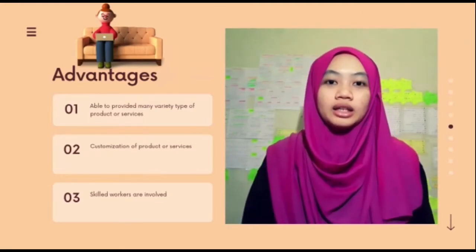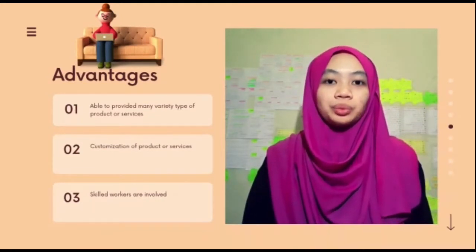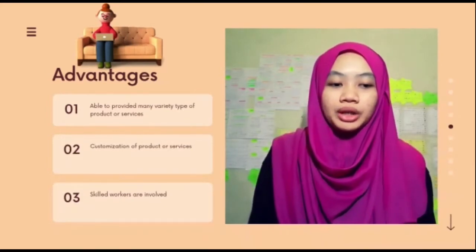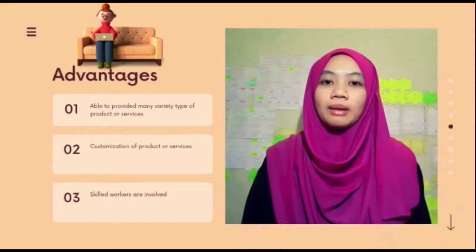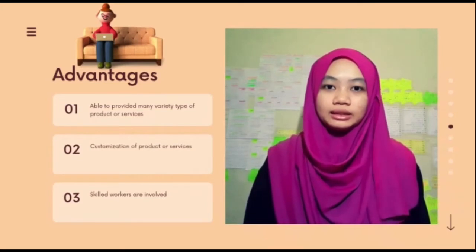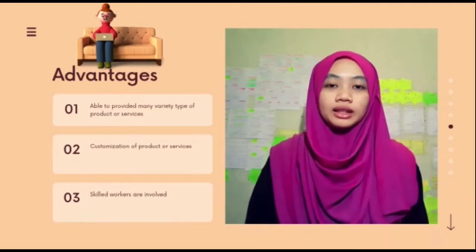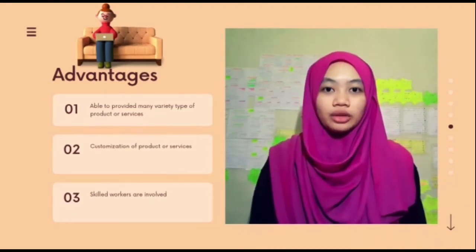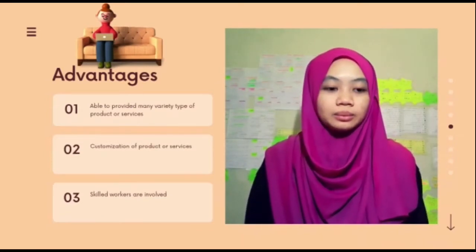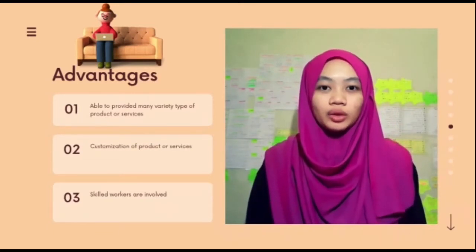This can ensure the company meets customer needs and wants if it is able to produce a variety of products. Second, customization of product or service. This can make the company continuously improve its process for making a product or service. The third advantage is that skilled workers are involved. If skilled workers are involved in the production process, it can produce a better result.